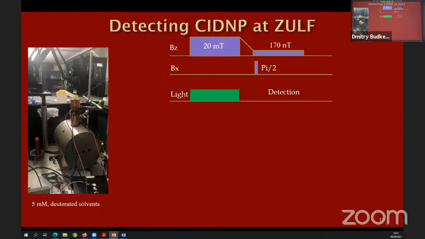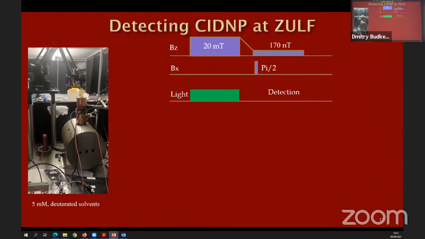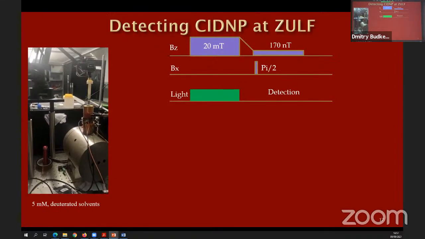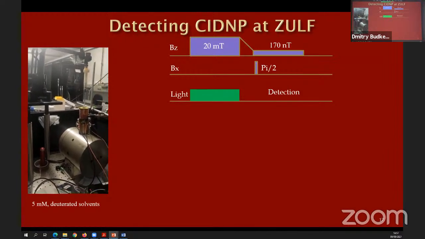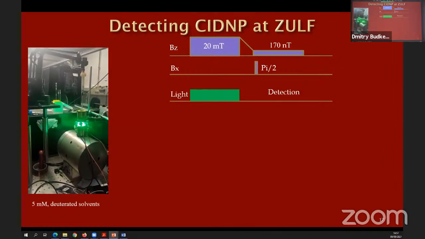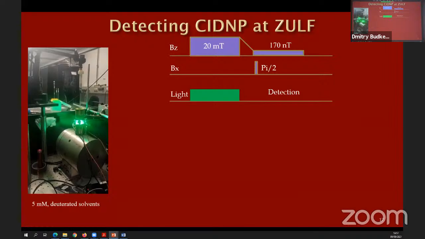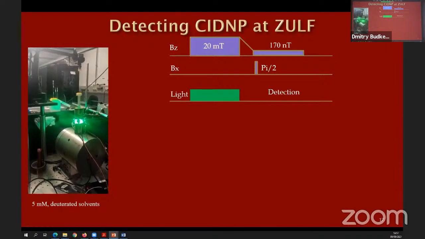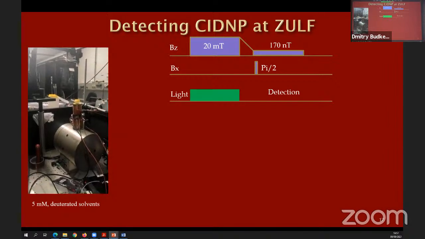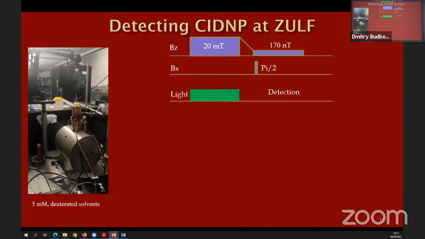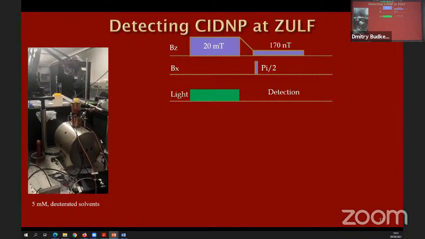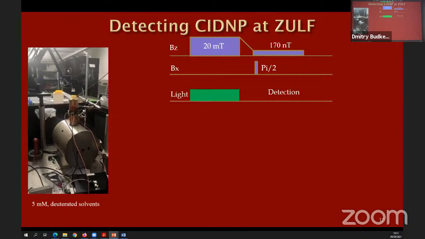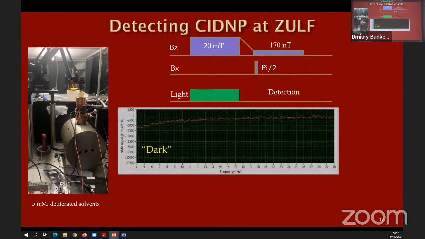It's supposed to be with sound, but this is another experiment. Here, actually, it's inverse. Here, the polarization is happening at Earth field, as you can see now. And so the robot first takes the sample, then the LEDs start shining, and then it drops it down here, and we detect at zero field.